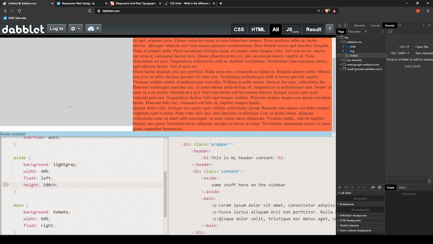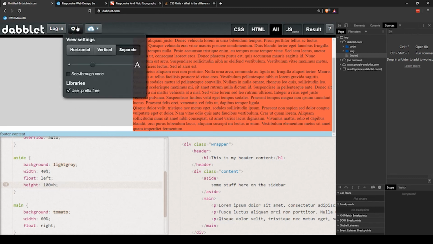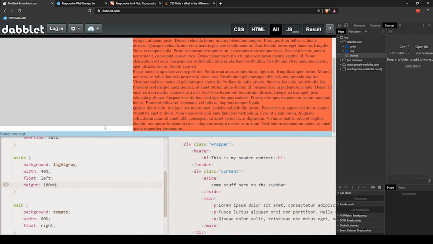But now what this does is pretty much the exact same thing as the percentage. The difference is when you set a percentage on an element, it sets it to the percentage of its parent. So it's kind of relative to the container that it's in. So if the whole parent was 50% and you set the height of the child to 100%, it would still only show 50% of the container's height instead of 50% of the entire browser window. And that's a little confusing, but just remember that percentages are relative to the parent, whereas these VH and VW units are relative to the actual viewport. So you're going to get the same result in this case.